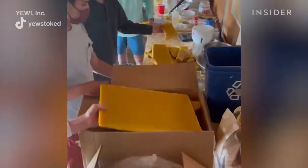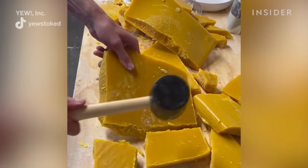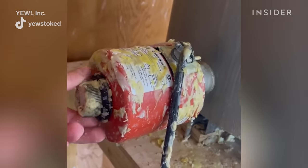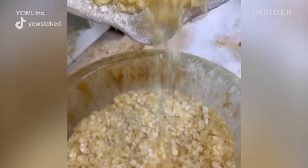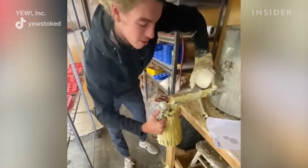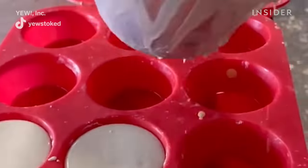The beeswax arrives usually in 50-pound bricks. We take those bricks into our shop in El Porto, Manhattan Beach, California. Everything in here is electric or hand-mixed, and we put everything into this big cauldron-esque boiler. The beeswax melts down in there — it takes a couple hours depending on the weight — then we add our tackifiers and other ingredients. We mix it all up in the vat, open the spigot, take our crafts, walk through hundreds and hundreds of molds, and hand-pour every single bar.